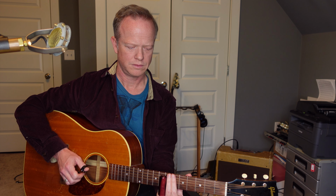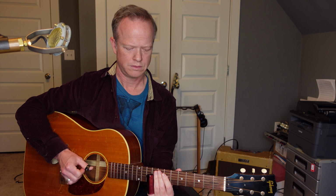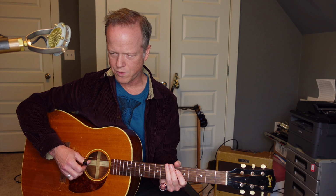Now I'm in open G tuning. Up at the 7th fret, there's your D chord, and a lot of licks and positions are based off of the 7th fret there. But those top 4 strings, D, G, B, D, are exactly the same as double drop D. So everything that you're doing on the top 4 strings, you've still got available to you.